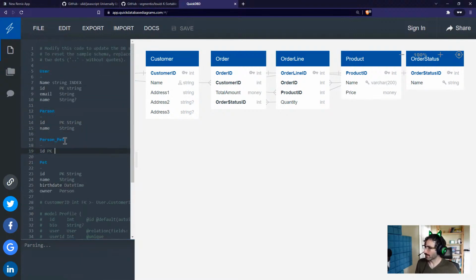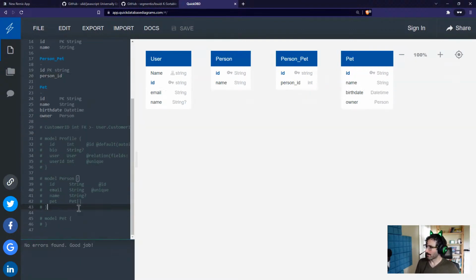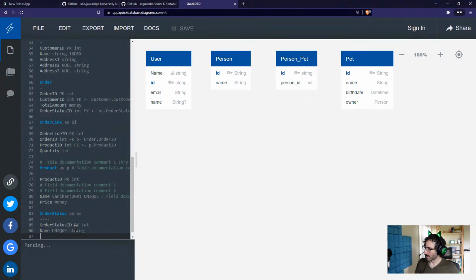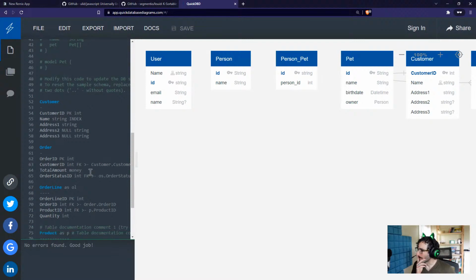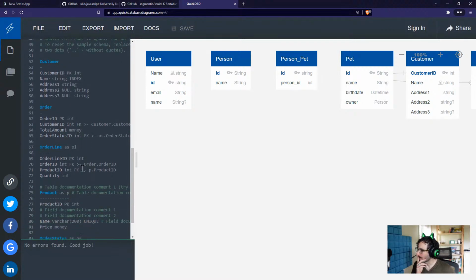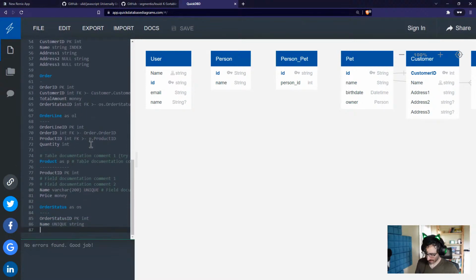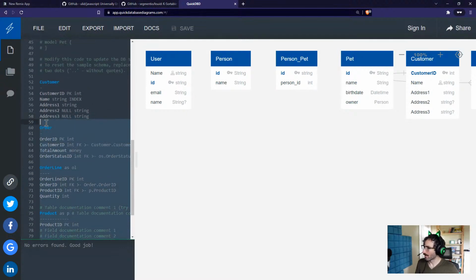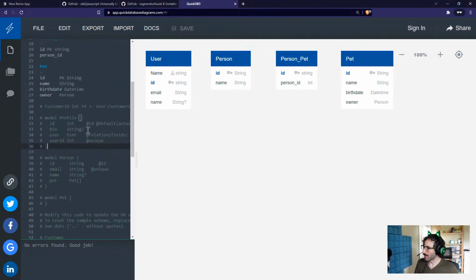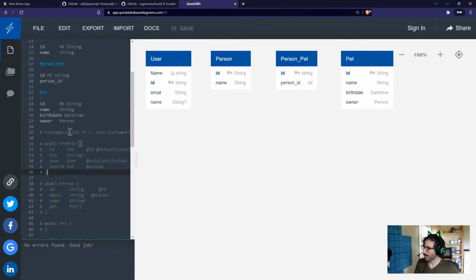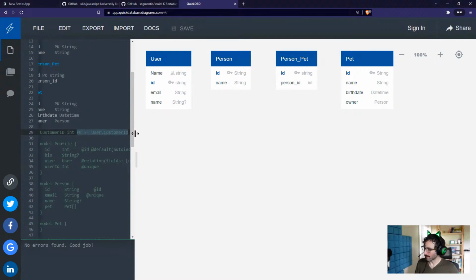Redo all my stuff. Let's see how these relationships are built. A many-to-many relationship. Order has one customer ID, order status, order product. I guess that's just how, right? We would do something like this, where a many-to-many relationship, that's how you define a foreign key.